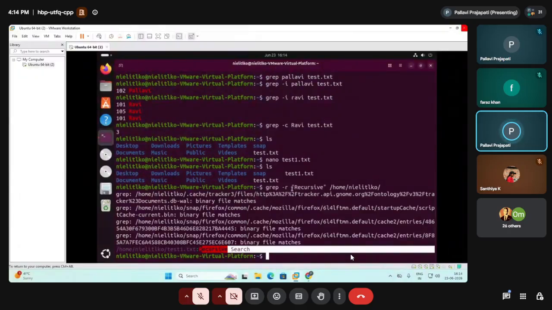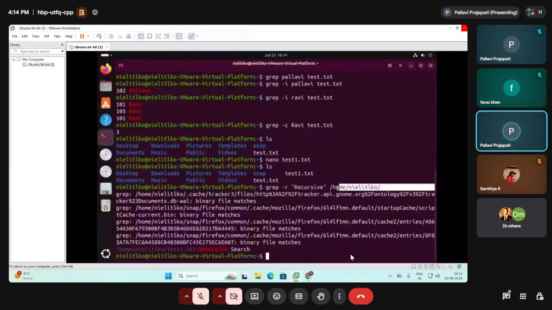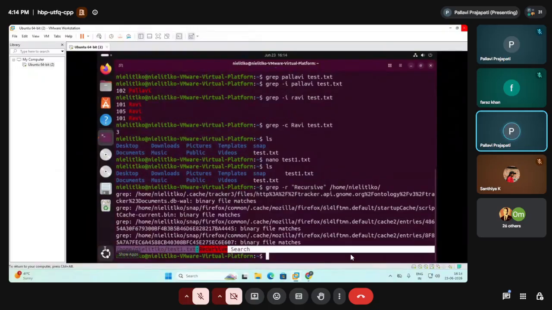Recursive search basically means you want to search all the files present inside this directory. Search for this word which is present in any of these files. We have two files here in this home directory, test1 and test2. Only these two files are present. So you are saying, search for this file also, search for this file. I want to know where the recursive is present. So it is telling you that this test1 file has recursive. Understood?